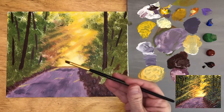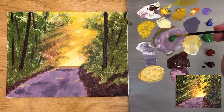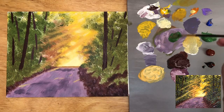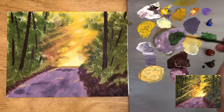Okay, now I rinsed my angle brush, and I'm going to start working on my leaves. So I'm going to start with the darker leaves. So I'm adding a little bit of red ochre and a little black to my green.